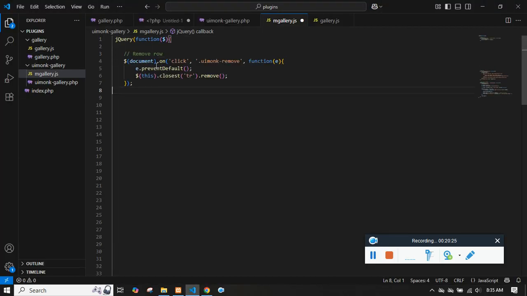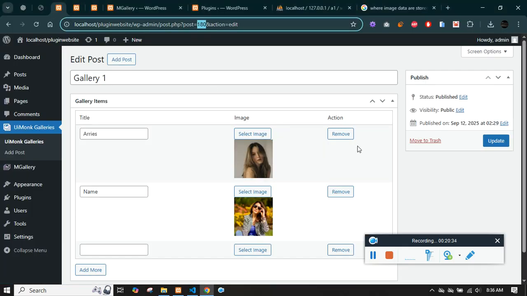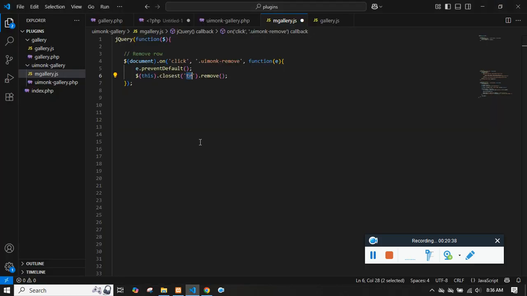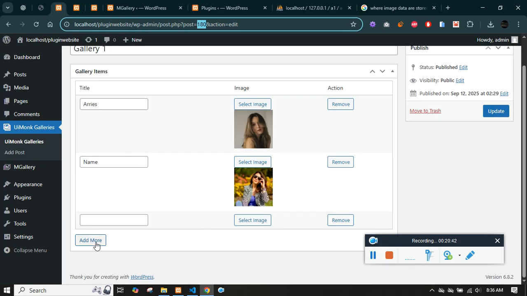And for the JS, if I click remove, what happens? If I click on the remove button, make sure not to reload the page, and find the nearest TR. So this is a TR, this is a TR, and this is a TR. If I click remove, find the nearest TR and remove the whole TR. That's what it does. And let's say when I click on add more, what happens?